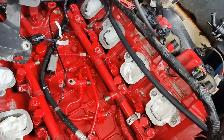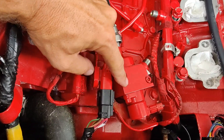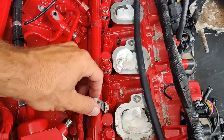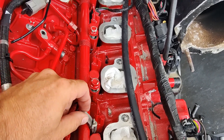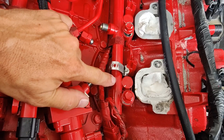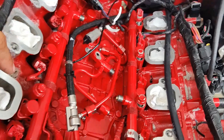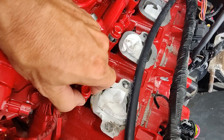We have our intake off and I found this injector right here leaking fuel out of it. There's a really high pressure pump here, so as soon as you turn the key on, we were getting gas coming out of this hole. It's either leaking out of the injector side or the rail side. I attempted to make my own little puller and it broke right away. I got the rest of the rail free on this side — it all moves — but this one is stuck. I'm sure it's leaking because of all this corrosion. The sand and crap must have been dripping right in this spot, because we got no other leaky rail spots. All these ones are good, but I couldn't get this one out no matter what I did.